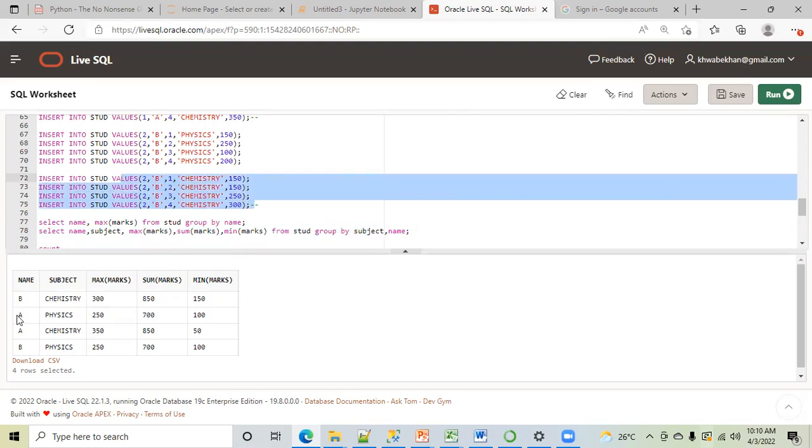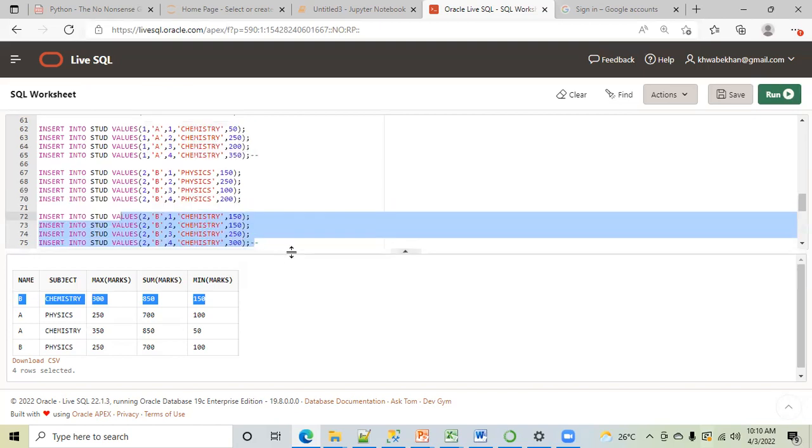Similarly, Tanvir, but it has not grouped, right? We are getting the name repeatedly. Can you please repeat? The name category here, the results. B, the chemistry. Then we have max, mean. I just want to see the group by. It should show what is the max, the sum, and the mean, and it should not be repeated again in the name. The table you can see, right? First B chemistry, then A chemistry.